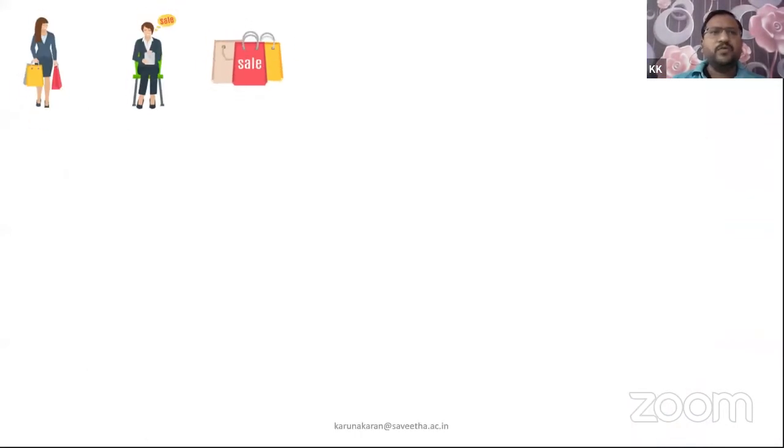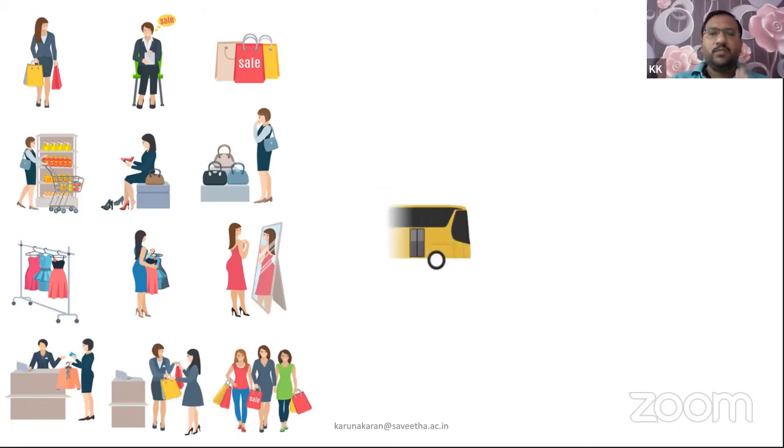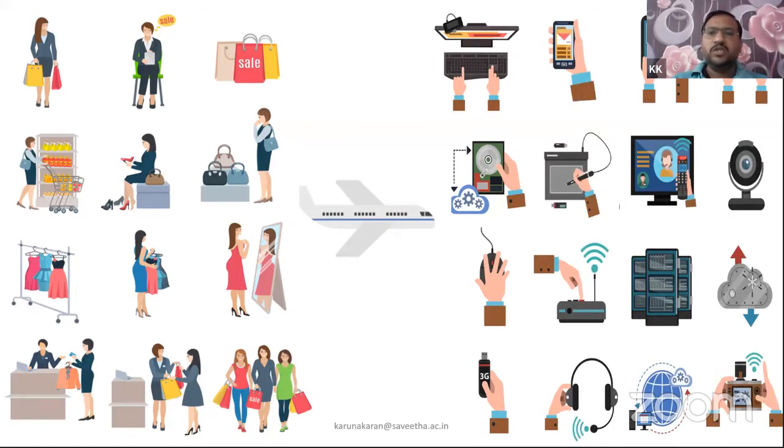So wherever we go to buy anything, whichever shops, whatever type of material you are looking for, whatever mode of transportation you are going to use, and whatever gadget you are going to use in your daily life, in any of these places, either in the shopping complex, shopping malls, to purchase, to travel, and at your home, at your office, wherever you use any kind of electronic gadget, hereafter it is going to get connected together. All these will get connected together. That is why they are called the Internet of Things. All these are going to get connected with the help of a medium called the internet. Okay, so that is Internet of Things, right?